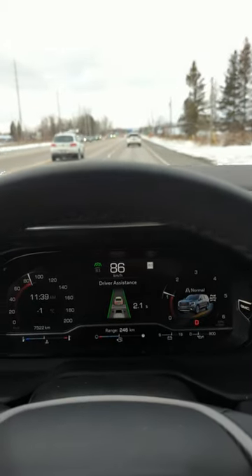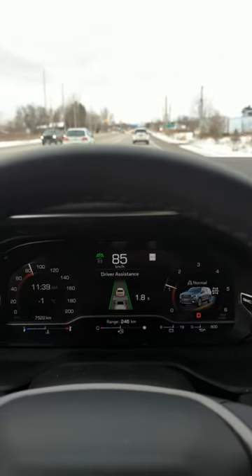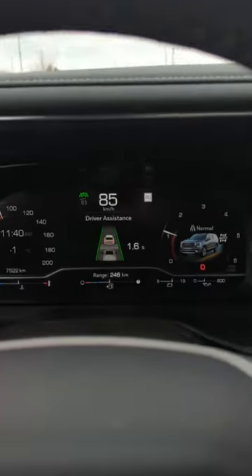Now, here's how it works. Any good driving school will tell you you want three seconds between you and the vehicle in front of you, and this is just a constant reminder of that time so you don't follow too closely. I really like that it's not an active safety system — it only feeds into the vehicle's most important safety feature, and that is the driver. I think this could help prevent crashes. What do you think?